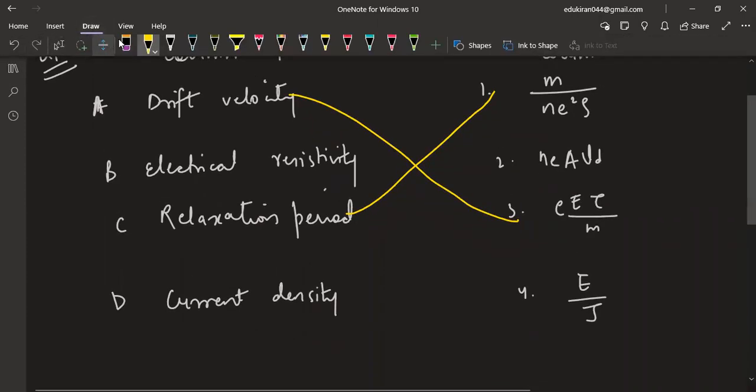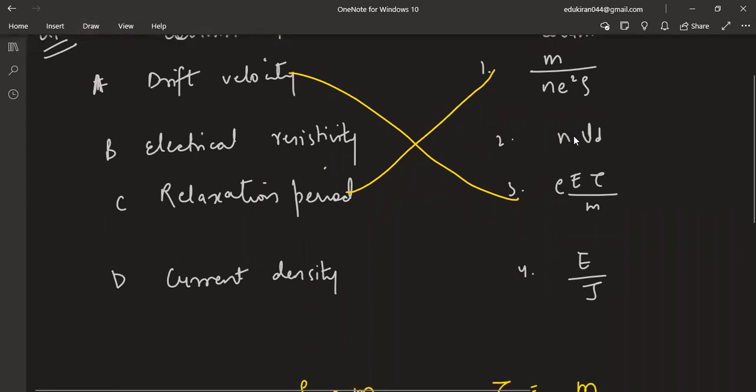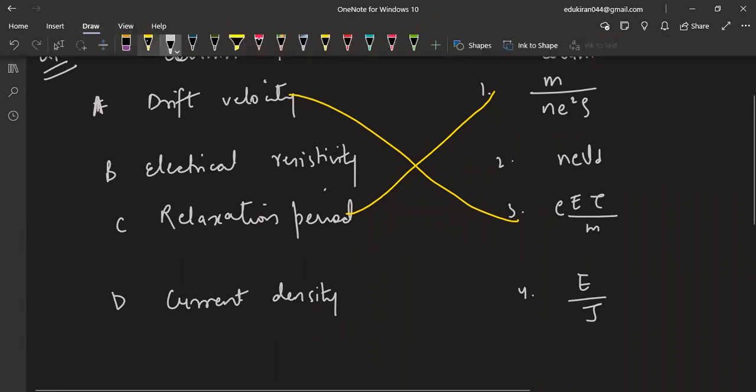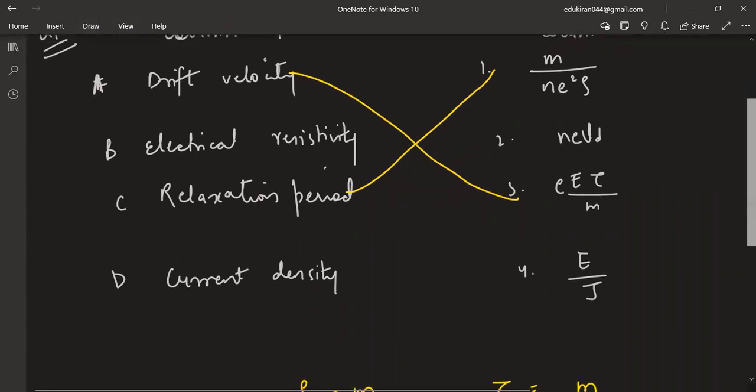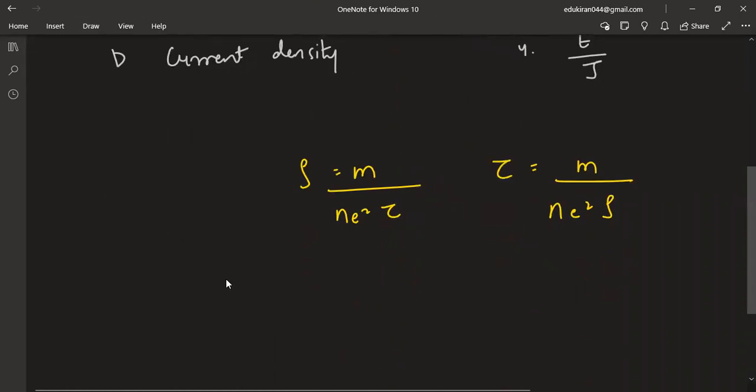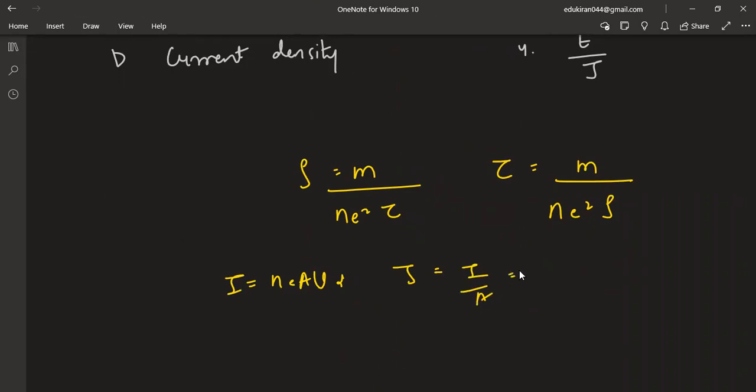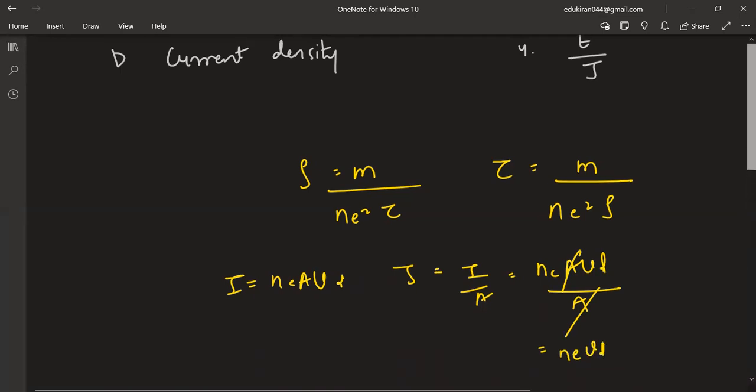Okay, this A shouldn't be there. Otherwise, this is the formula for current. For current density, this will be n e v_d only. Please make a correction, class. I think by mistake I had written A. So see, the formula of current is n e A v_d. Current density is current per unit area, so that will become n e A v_d divided by A. That is n e v_d.